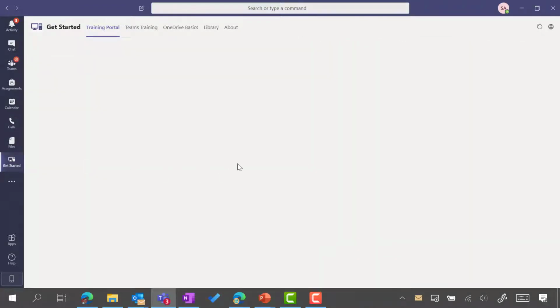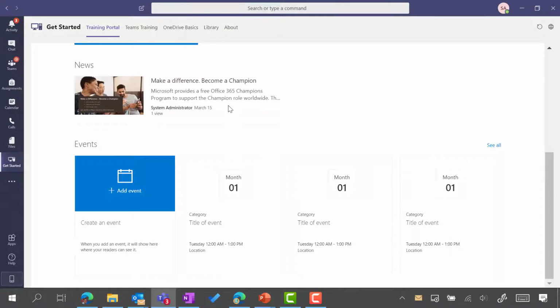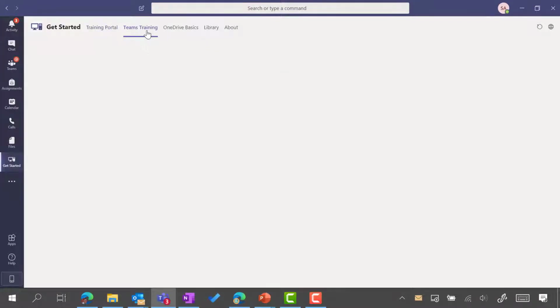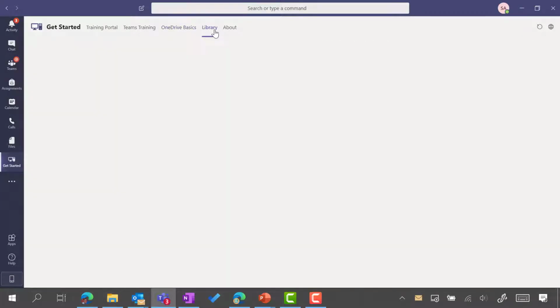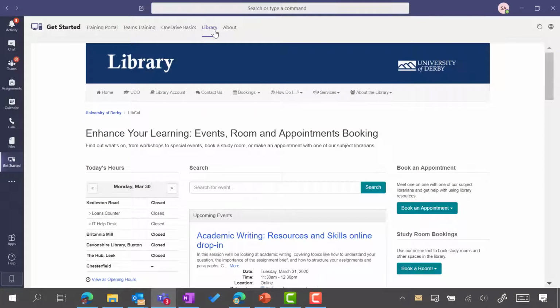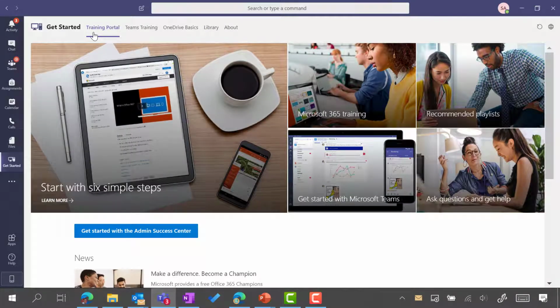So for example, if I go back, I can even choose to have things like upcoming training sessions and more that are run by your internal staff members. I can go across the different tabs for things like Teams training, OneDrive basics, and you can see this isn't just SharePoint sites. I can even embed websites. And here's a public link to, for example, the university website, which I can then interact with. Again, this is all in the context of Teams, meaning I have the ability to create this digital hub that is customizable by me for my institution.